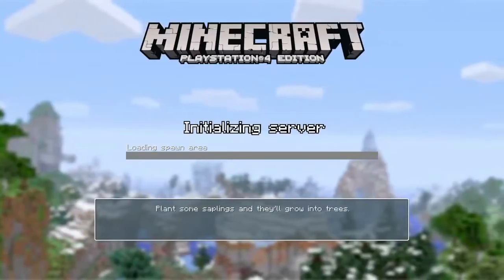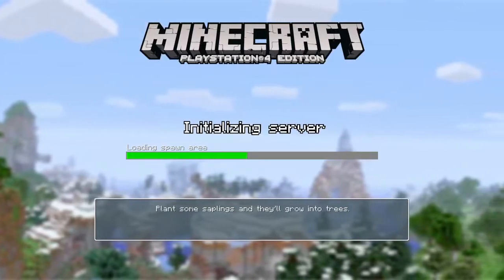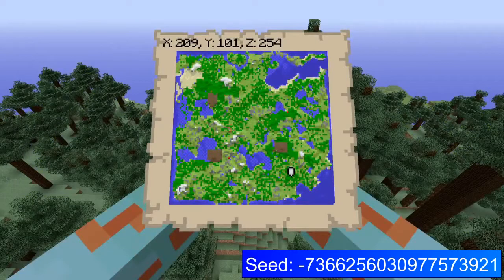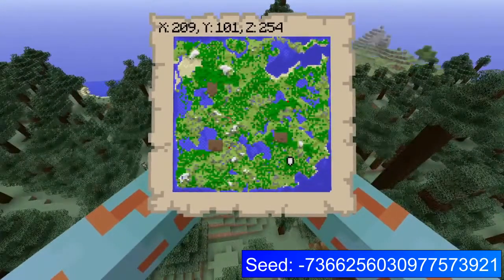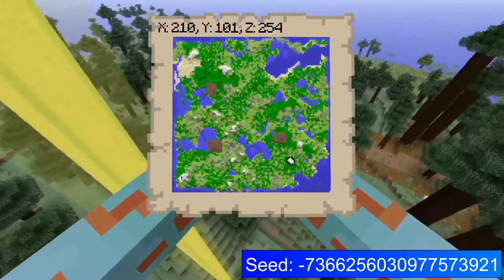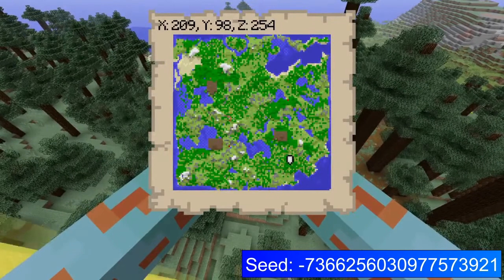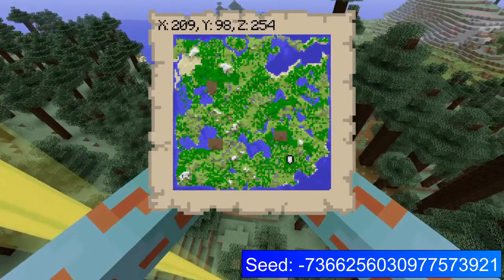This seed has in fact got one village, three mansions, one ravine on top of the surface that I could find, and three mob spawners directly next to each other. So you are in fact going to spawn in this little location here, just towards the bottom right hand side of the world, round about X209, Y98 and Z254.